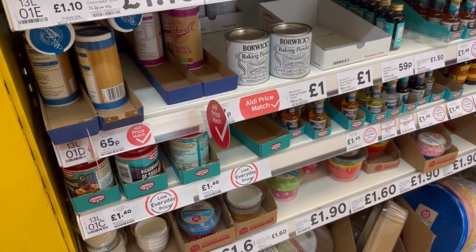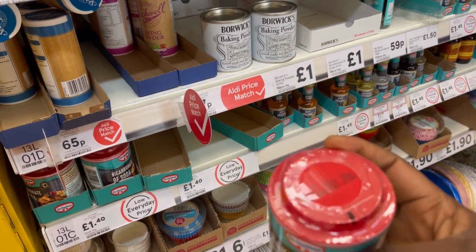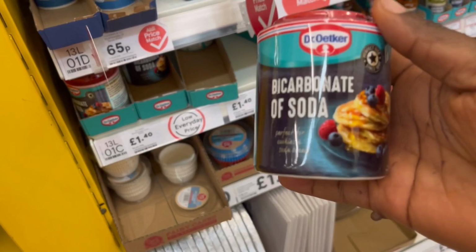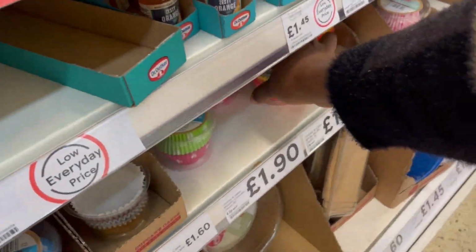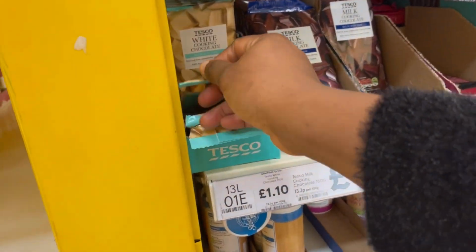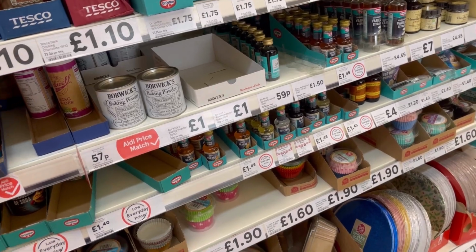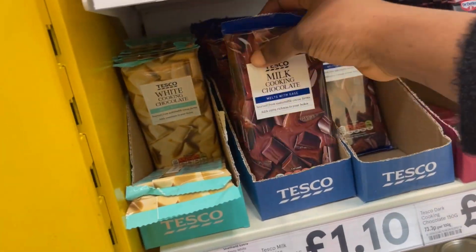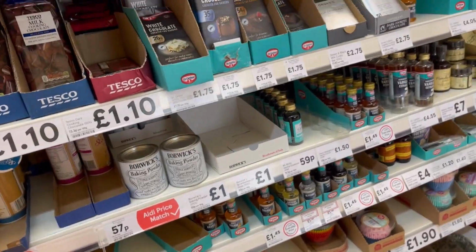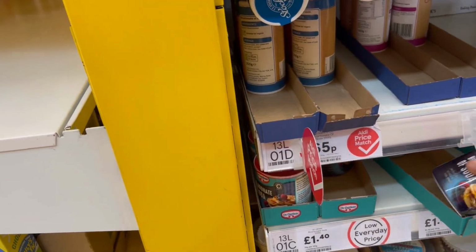This cake board, I just picked that. This baking powder, I was still contemplating whether I should take it or not. So I picked baking soda also. And I picked cupcakes. Yeah, we'll be caking it down in this channel, not in this channel. If you want to see how to bake cake, please go to Progressive Recipe. That's where I'm caking it. This chocolate, yeah, chocolate mousse. This particular chocolate is melted and used to design cakes here.